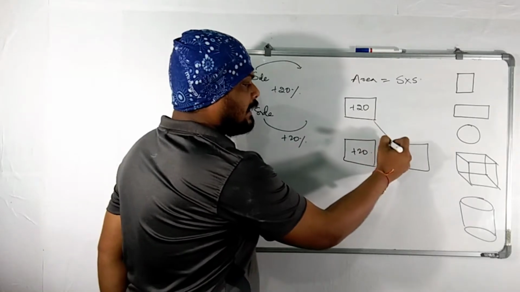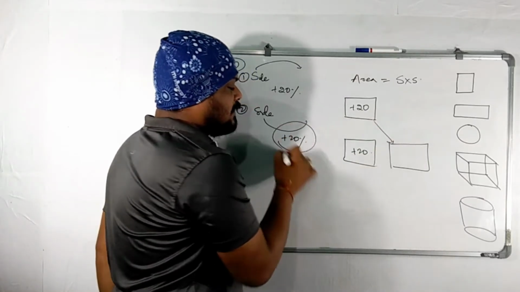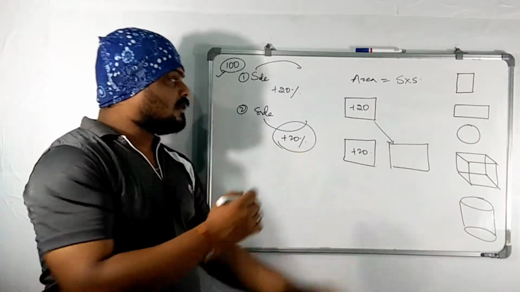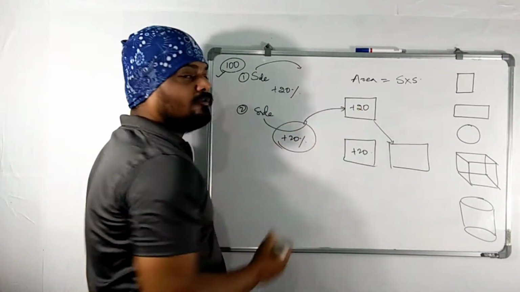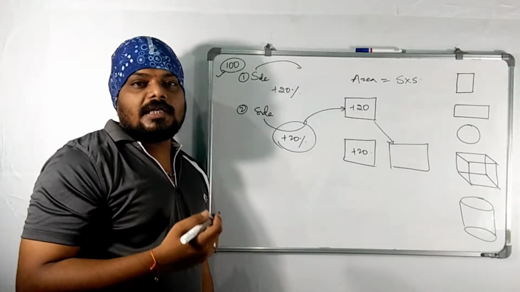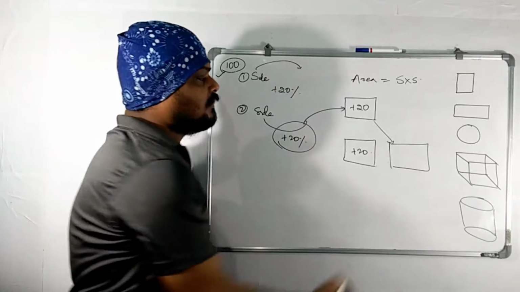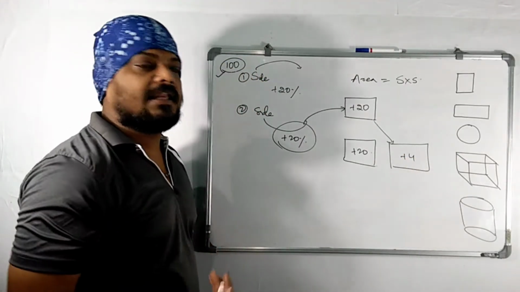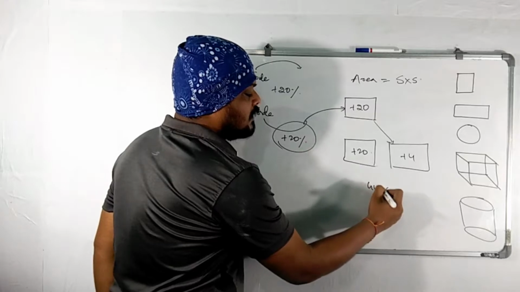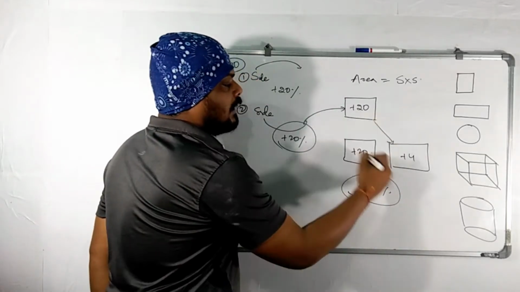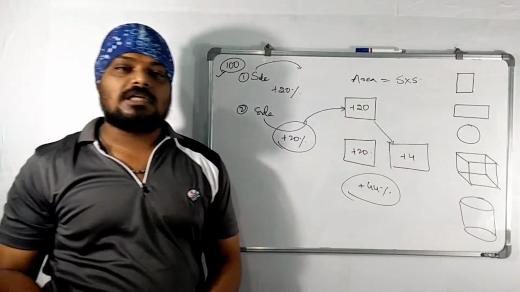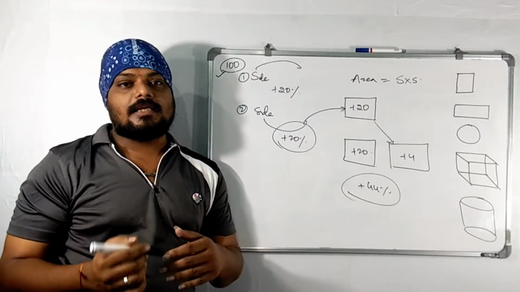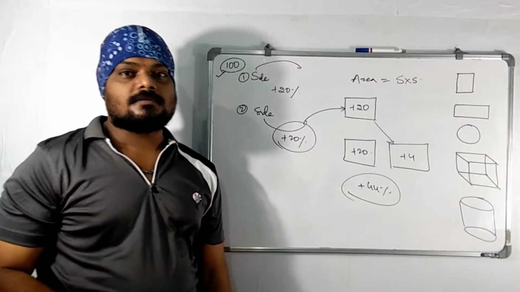Here it increases by how many? In the second condition it is increasing by 20 percentage. So 20 percentage of 20 units is how much? 20 percentage of 20 units is 4 units, plus 4 units. So the overall percentage change in area will be 44 percentage. After adding all these things, you will get the answer directly. The overall percentage change in area is 44 percentage.